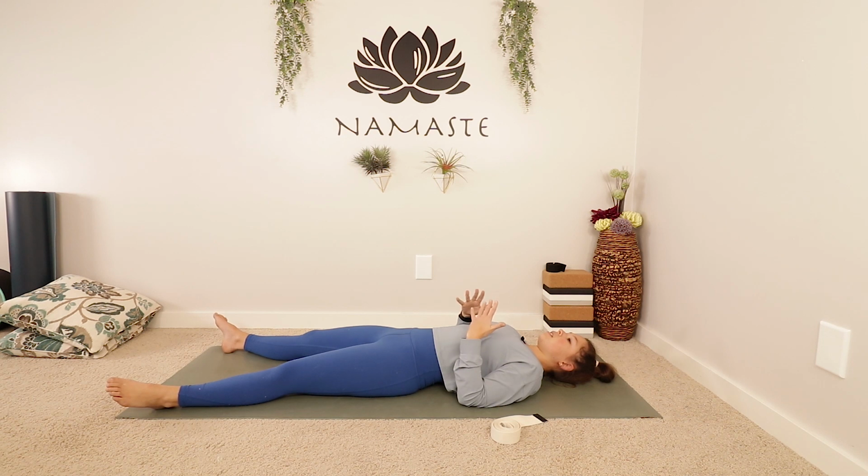If you're new to this neck stretch, it's kind of weird to figure out. And you might not find a very deep stretch, but once you play with it a few times and you try it out, the stretch is there, I promise. So let's try the other side though. So the chin's gonna fall over towards the right, as far as it wants to go.